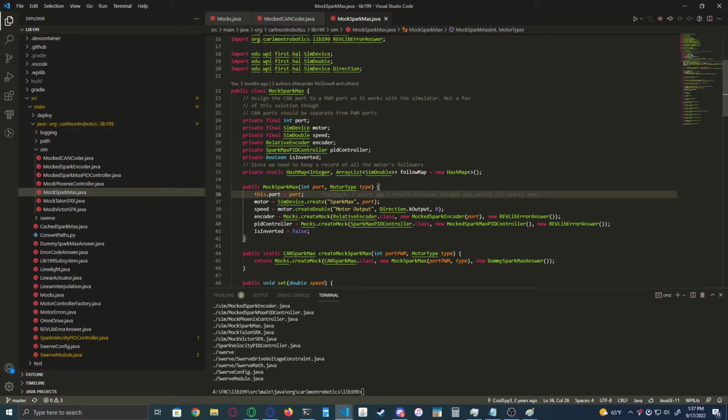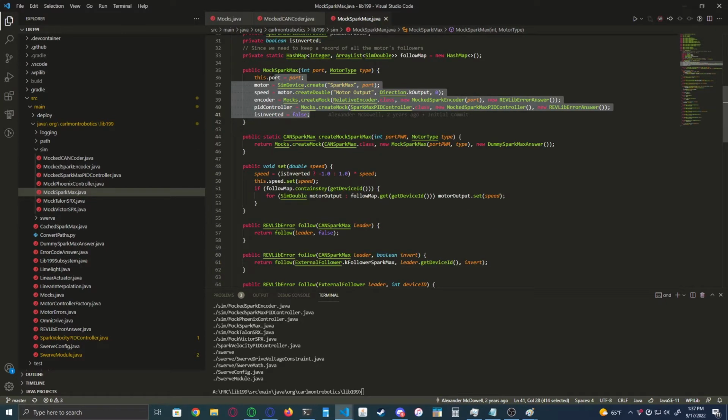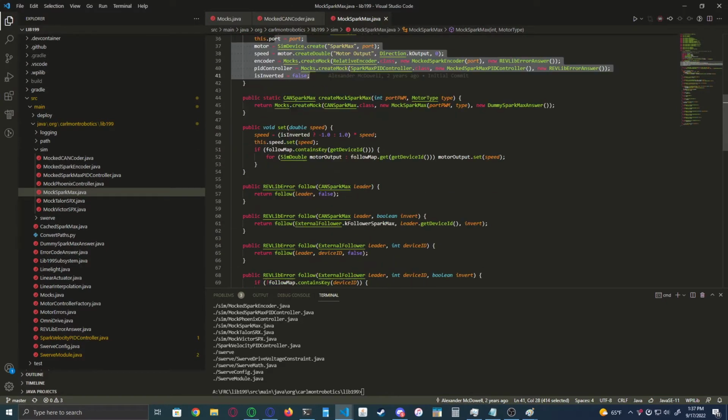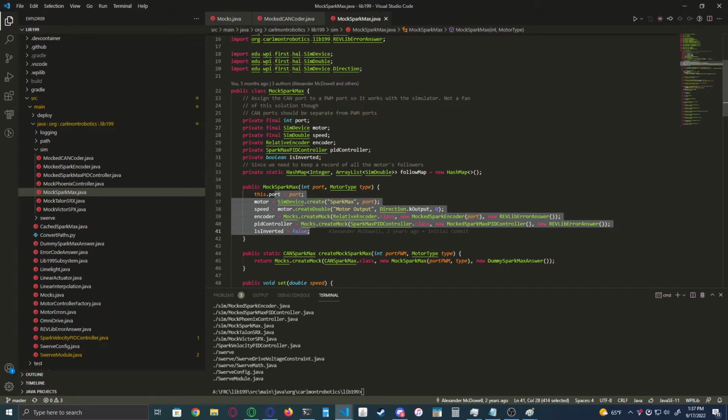That way it doesn't do the RevLib thing, which I dislike a lot, where if you don't have a motor connected, it will just crash the code. It won't invoke any of the super constructors or anything, and it will just map over the methods directly. Of course, that means we also have to be careful not to, well, sorry, never mind that.